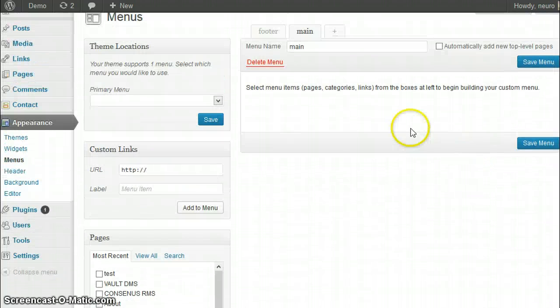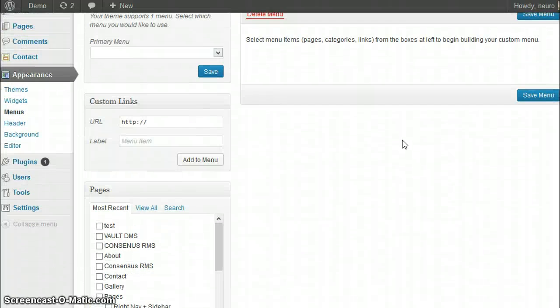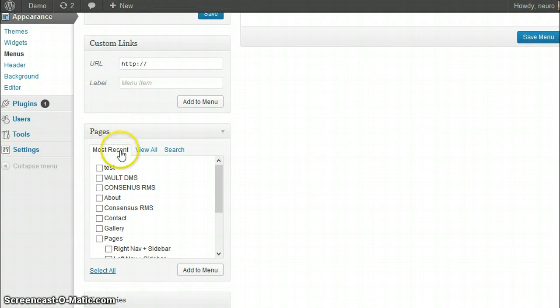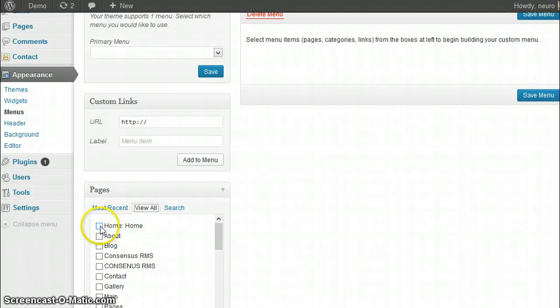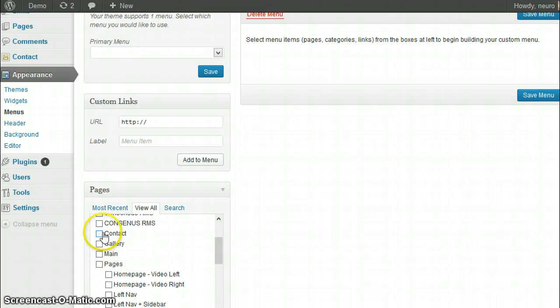Just like the widgets panel, this is pretty intuitive. You scroll down, and if you want to choose some pages, normally I hit view all, so I can get a fresh start from top to bottom. It's normally alphabetical, and first thing most people choose is the home option, because whether you created a home page or not, that will usually be there because WordPress knows most people want a home page, and that goes straight back to the index page. So I check home, I'm going to check about, I'm going to check blog, I'm going to check content, and I'm going to check pages.